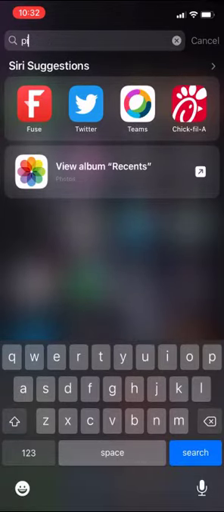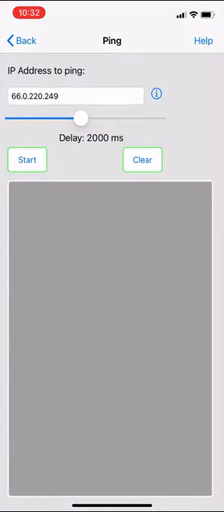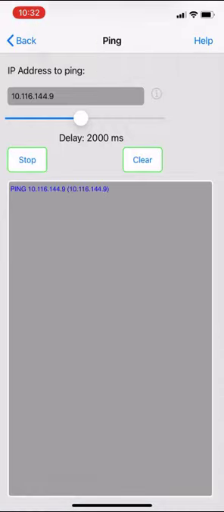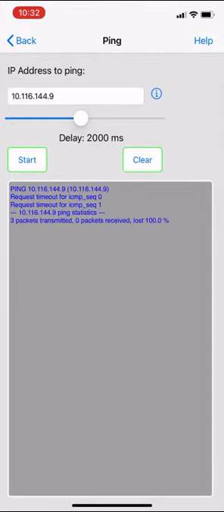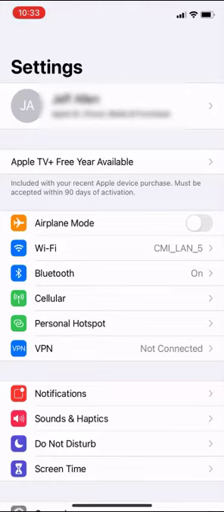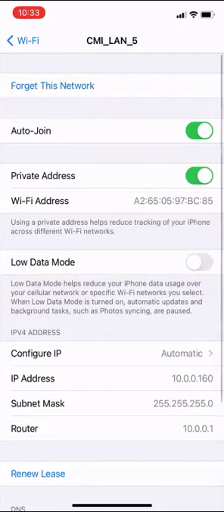I use Ping Lite, but there's lots of programs out there that can do ping. I'm going to go in, paste in that IP, and try and ping it. And I cannot ping it. It is not working. So that's why this phone is unable to push videos to Camtasia. So I'm going to go in and verify some things. I know the IP I'm trying to get to, so I'm going to look at my IP that's been assigned to me. Aha! I am not on the same network.